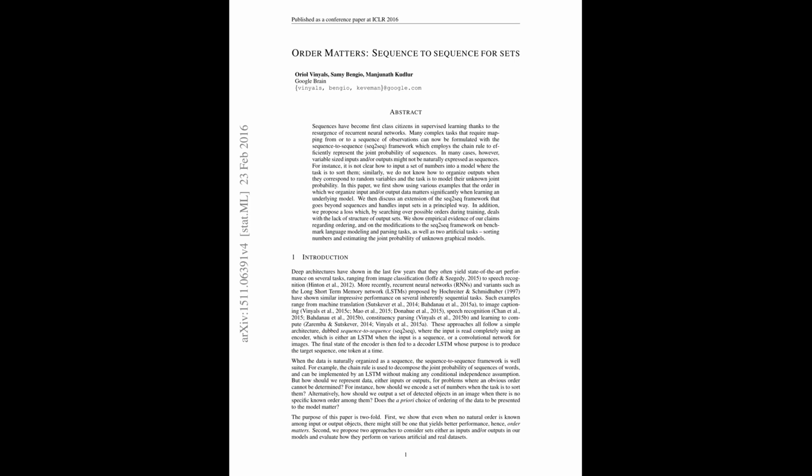You might be wondering why an LSTM, which is a universal approximator over sequences, can't just learn to ignore order if order shouldn't matter. The answer is that universality is a statement about what's expressible in the limit, not about what's learnable from finite data with gradient descent on a non-convex objective. The LSTM has the capacity to be order invariant, but the optimization landscape doesn't make that easy to find. Some orderings put the relevant information closer to where the decoder needs it, or create simpler dependency patterns that gradients can more easily propagate through.